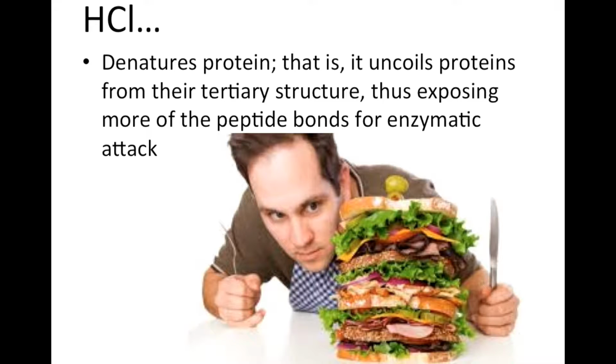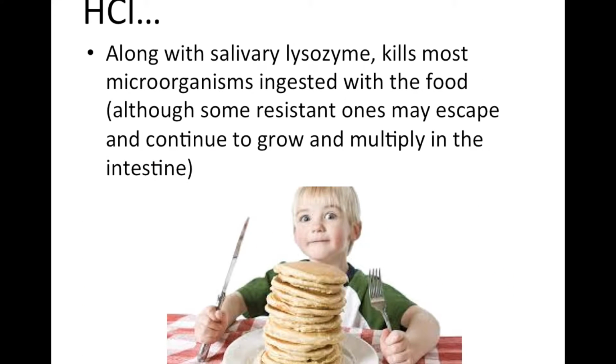HCl denatures protein, that is, it uncoils proteins from their tertiary structure, thus exposing more of the peptide bonds for enzymatic attack. Lastly, HCl, along with salivary lysozyme, kills most microorganisms ingested with the food, although some resistant ones may escape and continue to grow and multiply in the intestine.